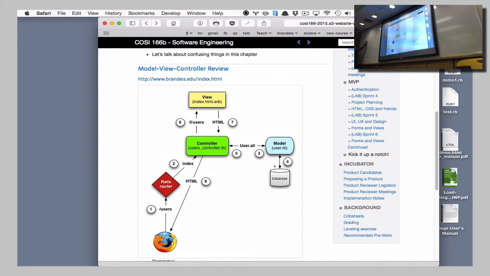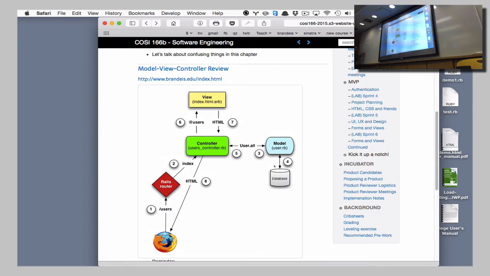I'm going to say user/show/1. Okay? So it's going to first use its rule, and in this very, very default scenario, this part is going to be used to determine what the controller is that gets into play. So it's going to look for the user controller, which is literally a .rb file.